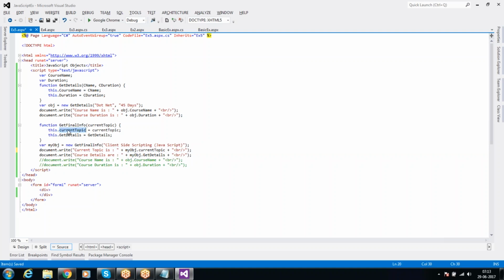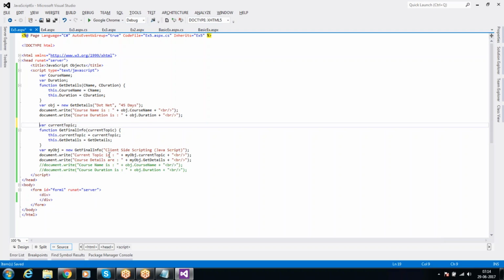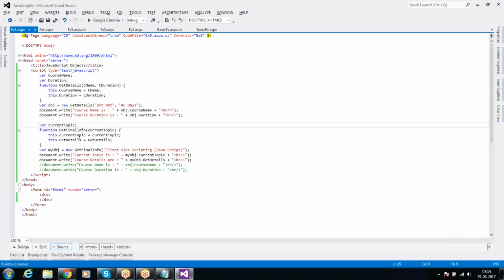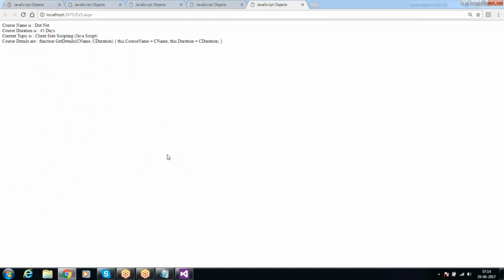So you should declare this current topic earlier. Now, what my requirement is, you can understand the output first. See here, I have one method, that is nothing but the get final info method.